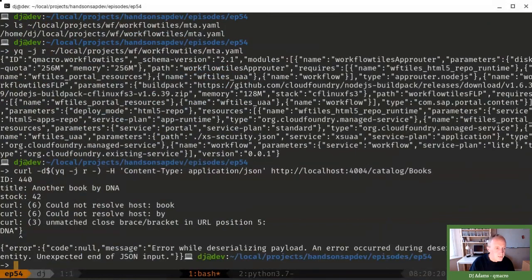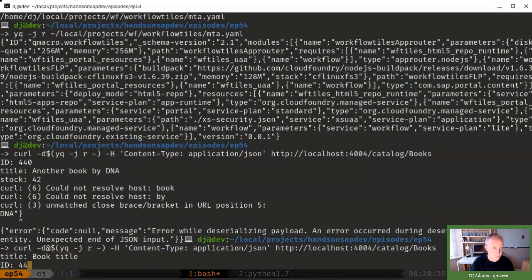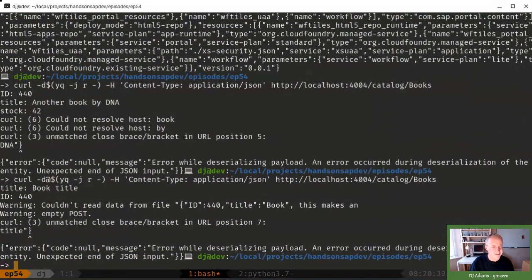Maybe we need to do that. One second. Title, book title, ID. Let's just do that for now. 440. There we go. It's almost right. But anyway, I'm not going to go into many details. I don't want to waste too much time on this because I want to get into the real meat. I'm annoyed, I can't remember what I did there. I did a little screencast of it somewhere. But anyway, that's that.